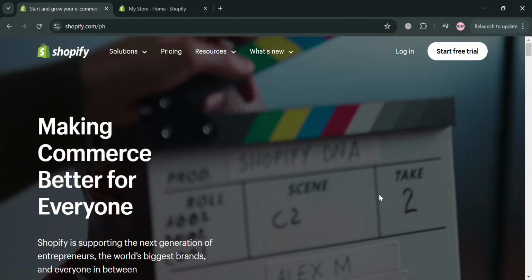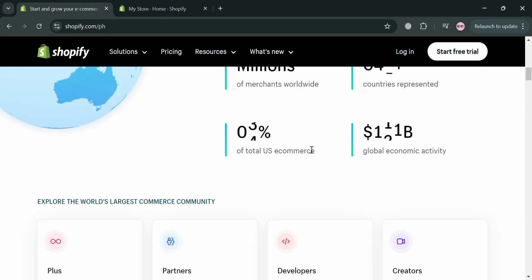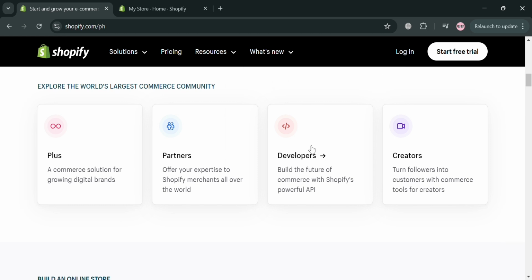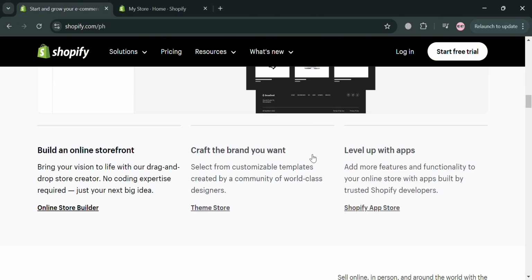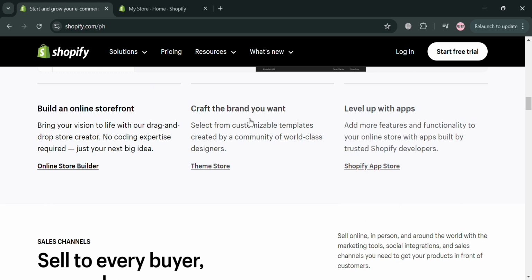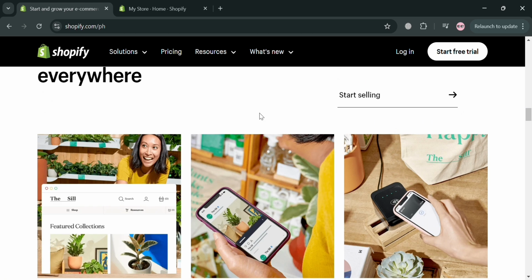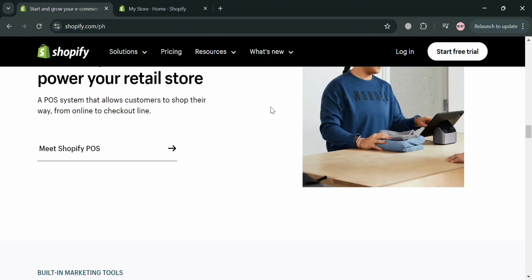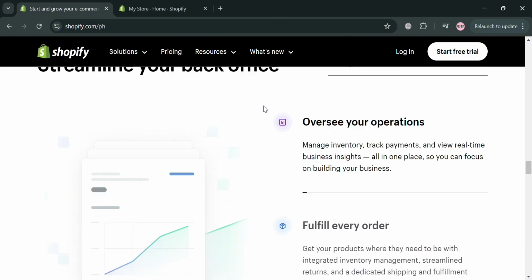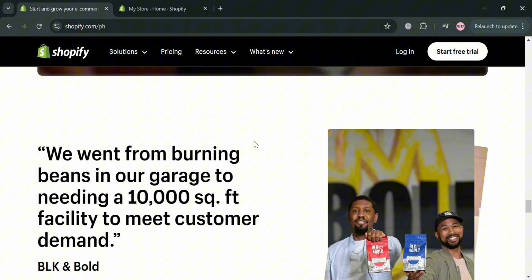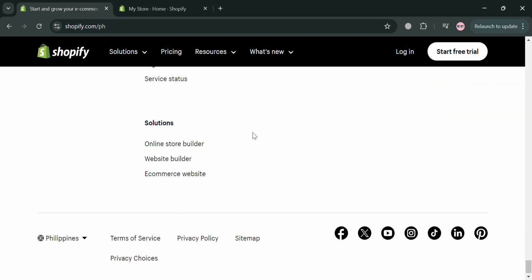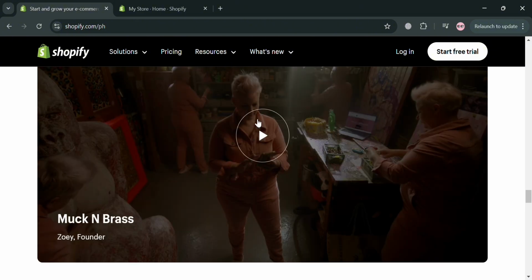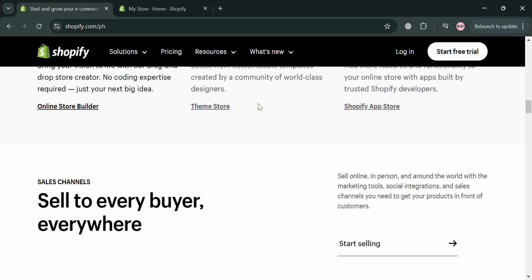But before that, if you don't know what Shopify is, it is a comprehensive e-commerce platform designed to facilitate the creation and management of online stores, in which the platform provides a robust suite of services including payment processing, marketing tools, shipping solutions, and customer engagement features, making it suitable for businesses of all sizes, from small startups to large enterprises. And users can enhance their stores by integrating additional apps and services tailored to their specific needs. Notably, Shopify also supports in-person sales through its point-of-sale, or POS, system, allowing businesses to synchronize their online and offline sales seamlessly.